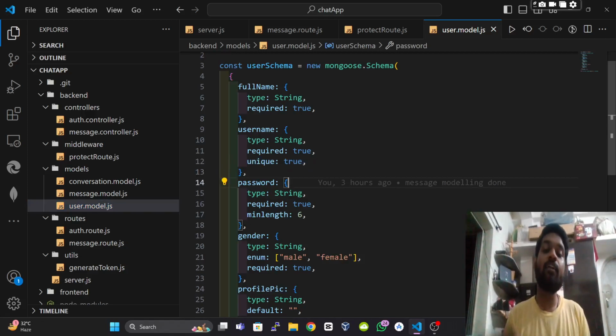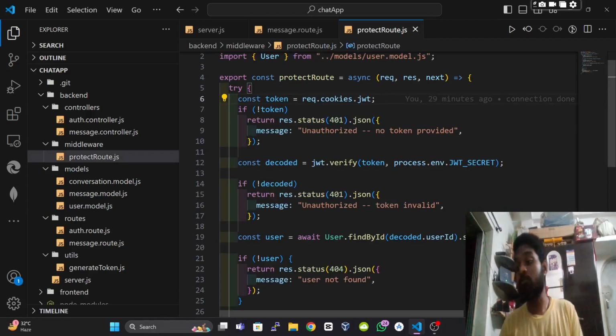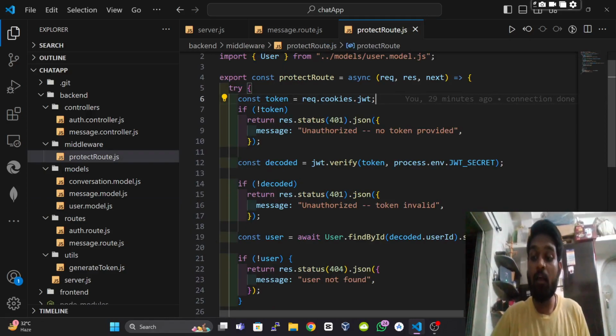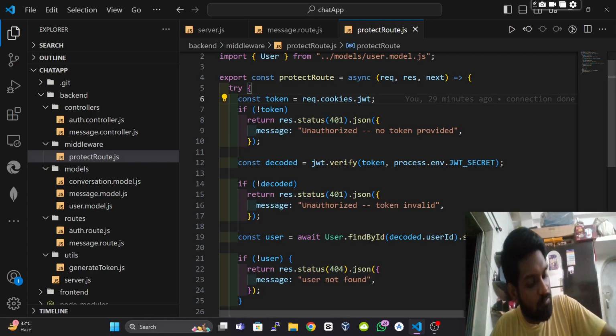So I'm checking with the help of username whether an entry with that username is present or not. If it is not present, it simply tells that the user doesn't exist, and it's finished, returned, done.